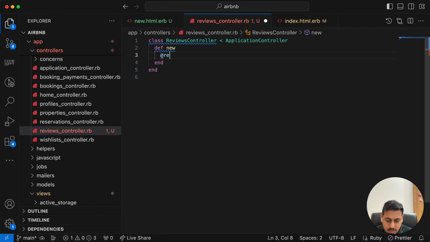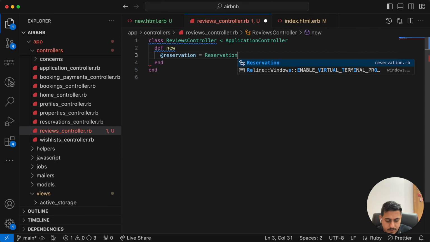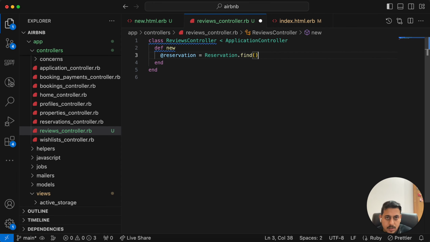So @reservation equals Reservation.find params reservation underscore ID.